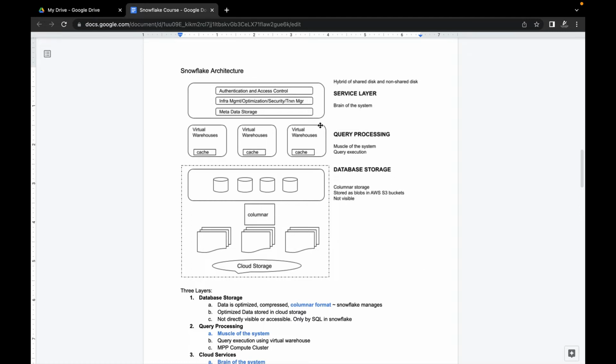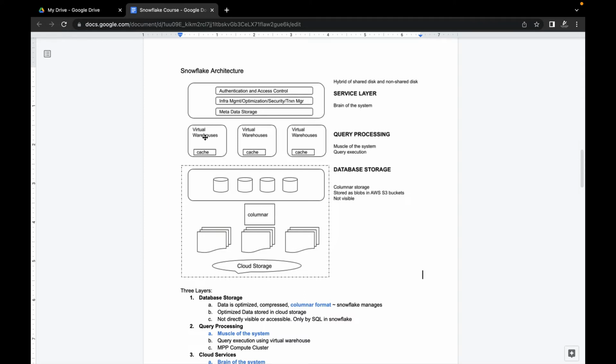Next layer is the query processing layer. In the query processing layer, we have various virtual warehouses. Do not confuse these virtual warehouses with data warehouses. Data warehouses is a totally different concept.